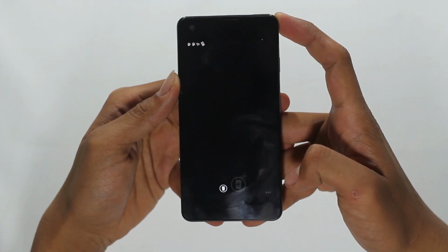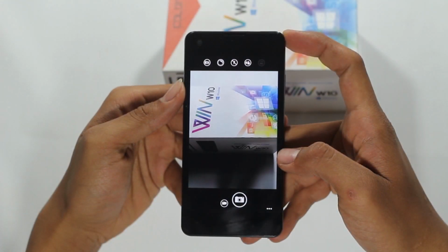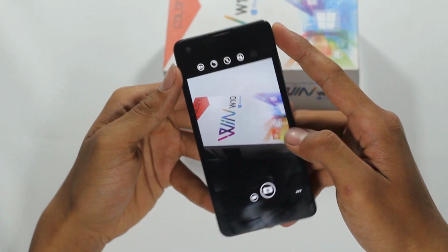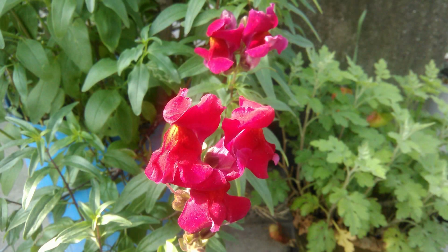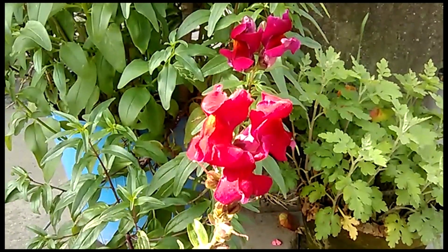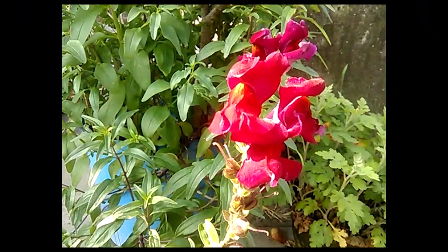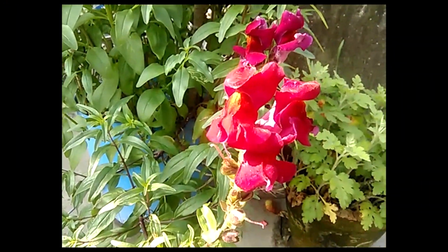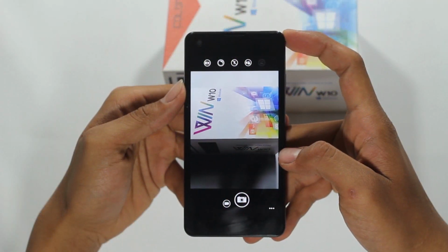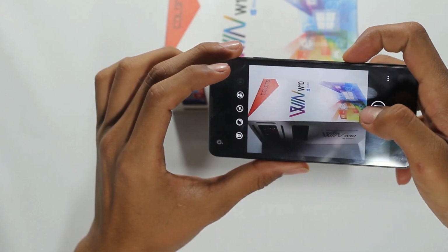Now, the camera. As I mentioned earlier, the phone has a primary 8 megapixel camera which does okay in well-lit conditions. This is a shot that I took outdoors at the maximum resolution of 2048 by 1536, and this one at the lowest of 640 by 480. This video is at the maximum resolution of 864 by 480 pixels, and this one at the lowest of 640 by 480. The image quality is good at the higher resolution, but I think the video would be much better if it was available at least in 720p.